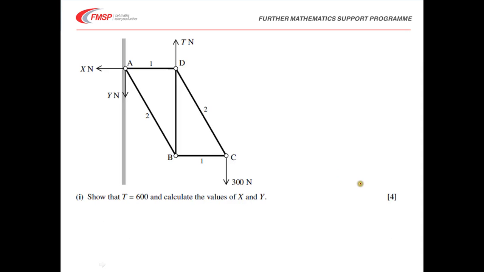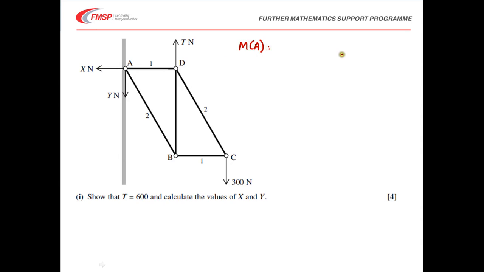Okay, so first of all we have to show in this situation that T is 600 and calculate the values of X and Y. Okay, well, in order to do that we need to look at these external forces that are going on in the diagram here. I would suggest if you're trying to find a value for T, you really want to be able to avoid anything that uses X and Y, because at the moment they are unknowns. We're going to do those in just a second. So ideally we're going to have to take moments about A, because that avoids X and Y, because they both act through that point. So let's take moments about A.